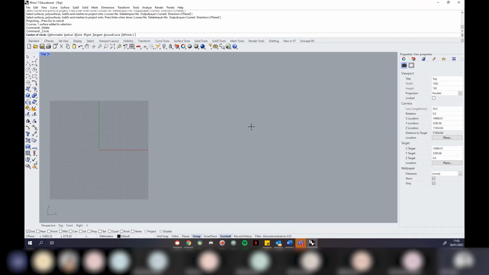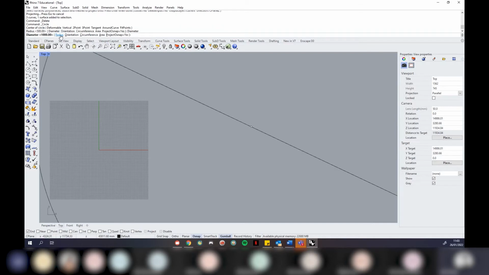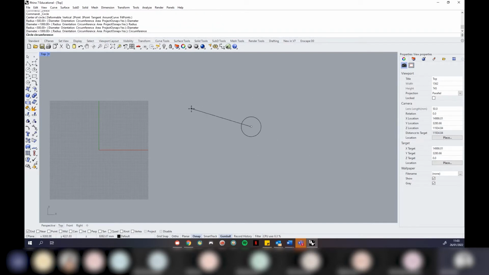So I can click to define my circle. And only now, once I'm defining its second measurement, can I choose diameter and orientation. So I would just click on one of those tools like radius, diameter, circumference, whatever you want to define it as, and that's where you can change it. On a Mac, again, you get all of those options over here on the left. They should automatically change as you work on the drawing.